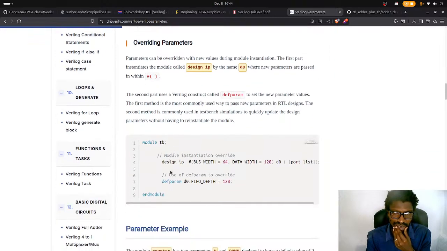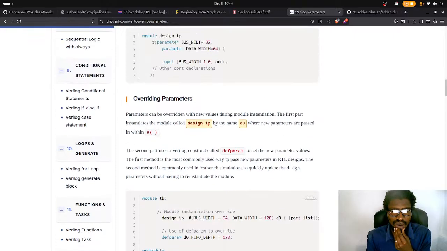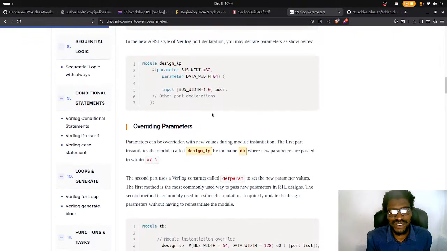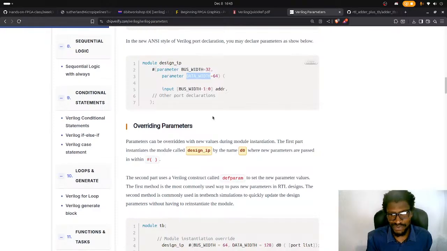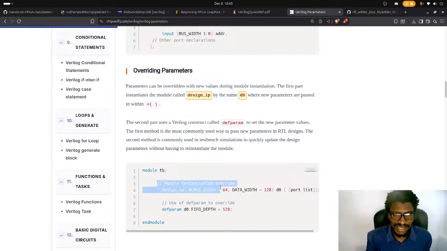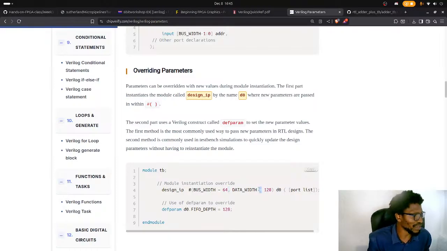And then in the test bench, you see this bus width here is 32 and data width is 64. Whenever I'm instantiating the module from somewhere else, I can just instantiate it with a different bus width and data width. So it's actually quite important.